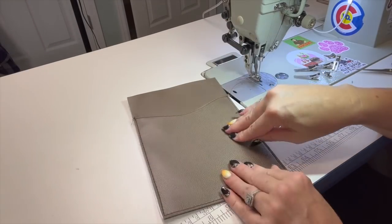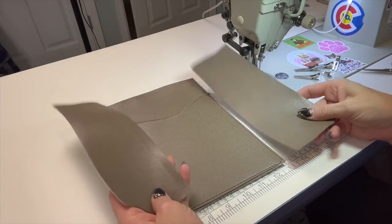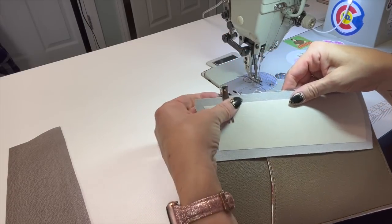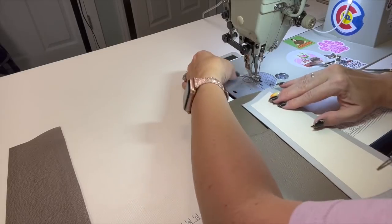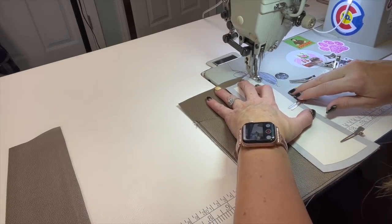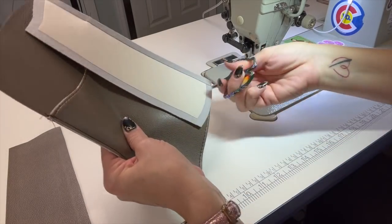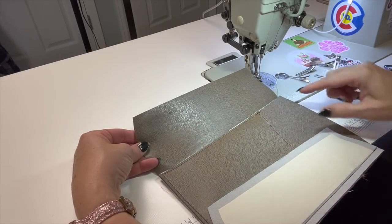Okay, so after you have that basted on, you want to take your side pieces here. They should be mirrored, right? So they're going to be going different directions. So I'm going to take them and flip and connect them with my center panel piece. And a 3/8 inch seam allowance. Yes. Okay, 3/8 inch seam allowance. And then repeat on this side. Make sure you got your piece going the right way. This little curved edge is up at the top here.